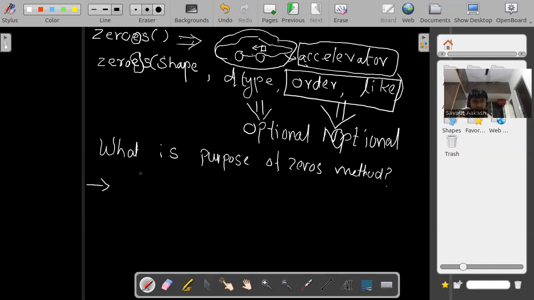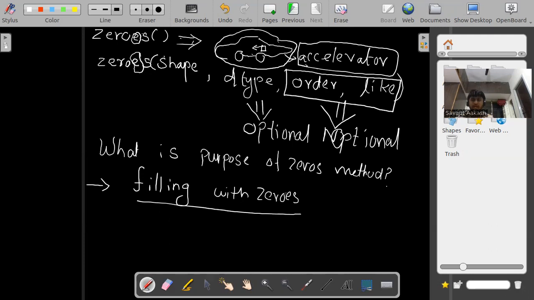Everyone is able to understand, right? So what we are doing here is filling with zeros using the zeros method. Now you are possibly able to understand clearly what this particular parameter is talking about.